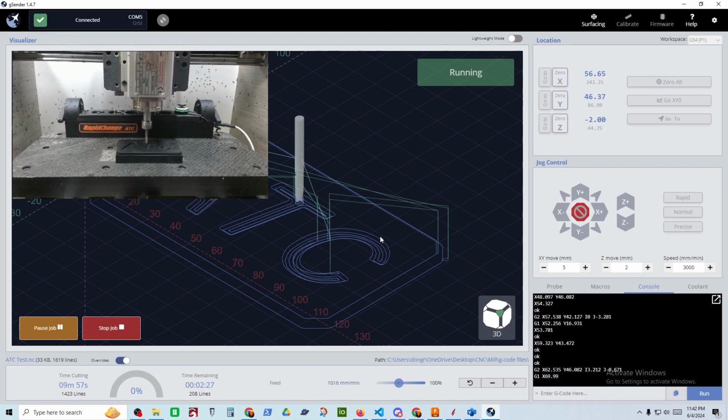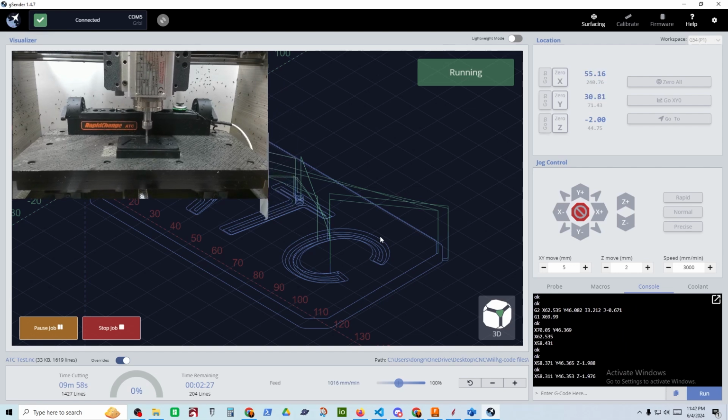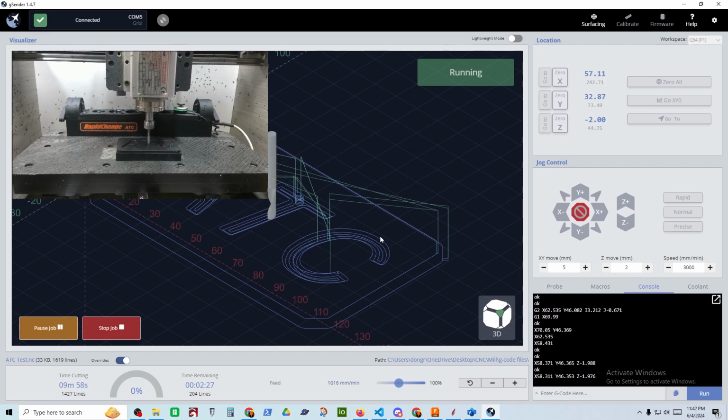Just running a little cleanup file, or tool path, I mean.